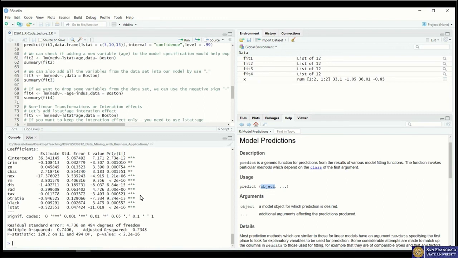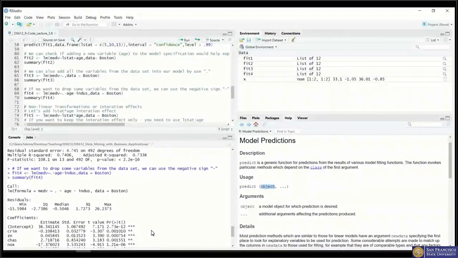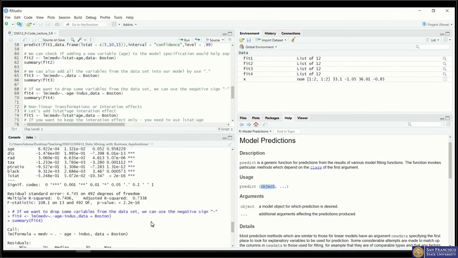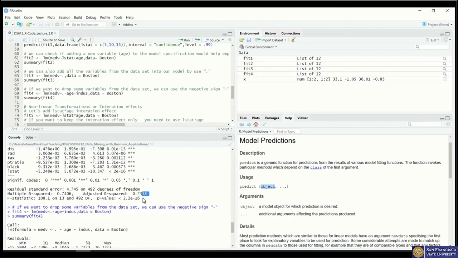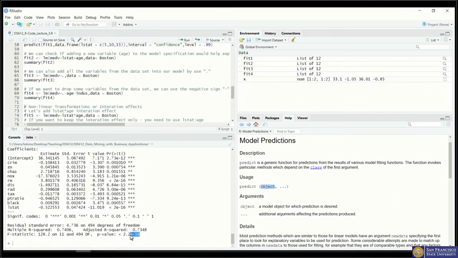And the adjusted R-square also tells us that the model explains 73.48% of the variations of the median housing prices in Boston. Comparing to the previous, 73.48 here, even though we're putting more variables into the previous model, as you can see, if we include something that is not statistically significant, you might actually get a much lower R-square or adjusted R-square value. Again, check the F statistic. The p-value is extremely small. That also proves that the whole model is statistically significant.